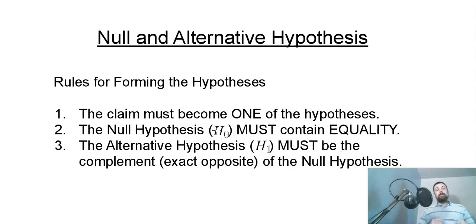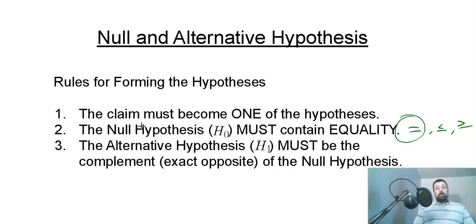And you might think, oh, okay, I have a choice. You don't have a choice. The next two requirements will force it to go to one place or the other. The null hypothesis must contain equality. Now, that could mean that it's just equals to. Could be, equals to would be equality. And those are really squiggly lines, sorry about that. It could also be less than or equal to, because that contains an equality. Or it could be greater than or equal to. So the null hypothesis has to be one of these symbols initially. And then once we set it up like this, then we simplify it to just equals to. But to start out, it could be less than or equal to or greater than or equal to.